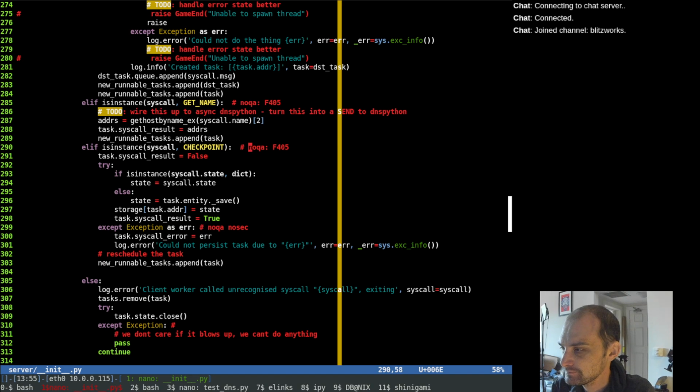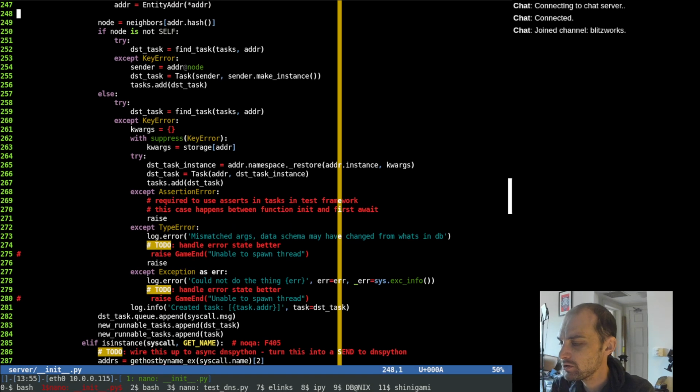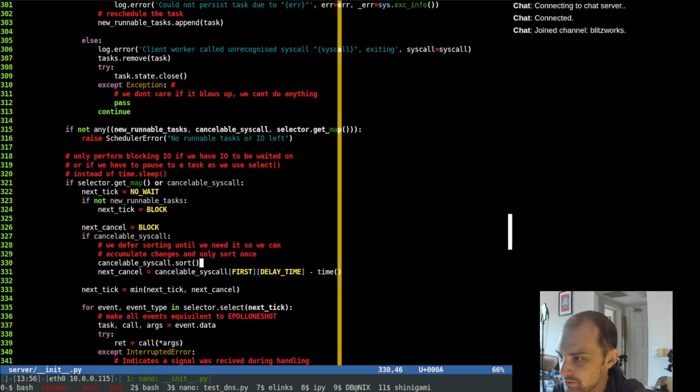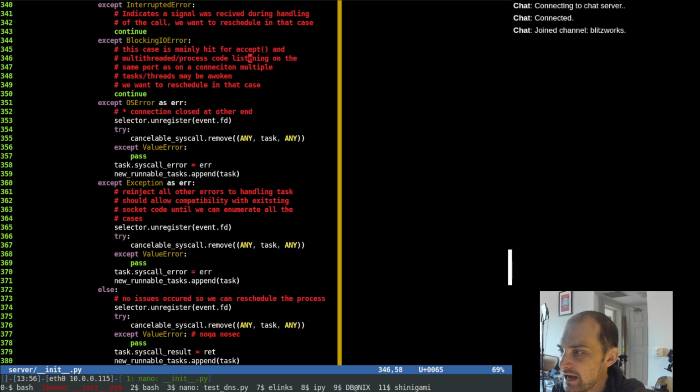So, checkpoints and getName. They kind of have to live inline. Checkpoint especially. The reason why these have to live inline is that I make the distinction between IO and non-IO based, and the IO is basically anything dealing with a file descriptor explicitly. The reason I can make that distinction is specifically because anything IO based uses a callback system. So these non-IO based ones, the getName, checkpoint, do something immediately and return, whereas the IO stuff is deferred until you get to the select. And then if there is an action, it does execute it.